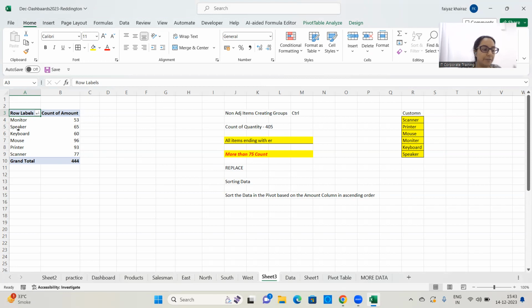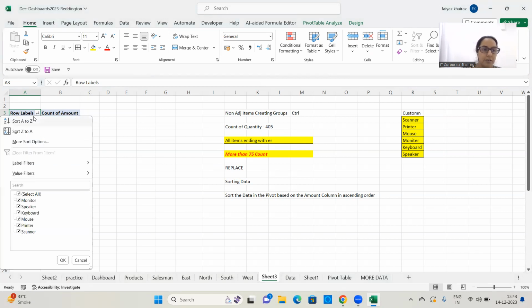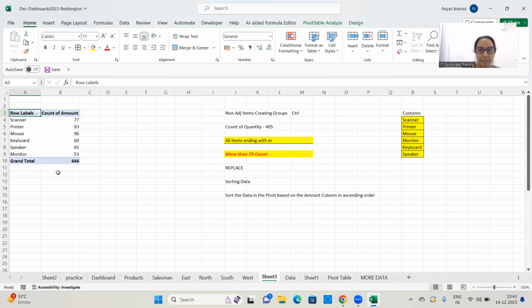So you can change the default setting of sorting your pivot table based on custom list. Click again over here, click on A to Z, and now you have the data sorted again in ascending order. So sorting based on custom list is also a very important option which you can consider if you have a custom sort order. When you are sorting months of the year or the days of the week, you cannot use your regular sorting, and that is when custom sorting will come into being.